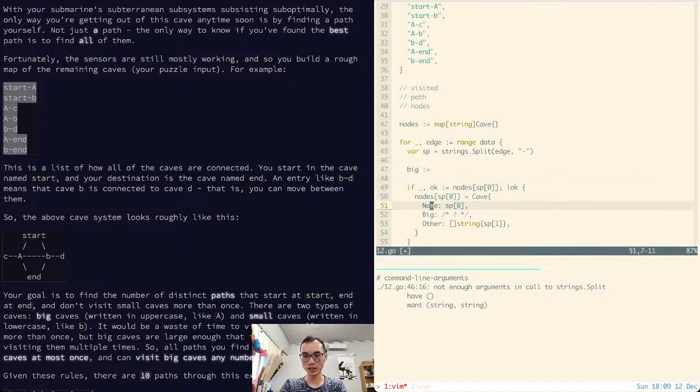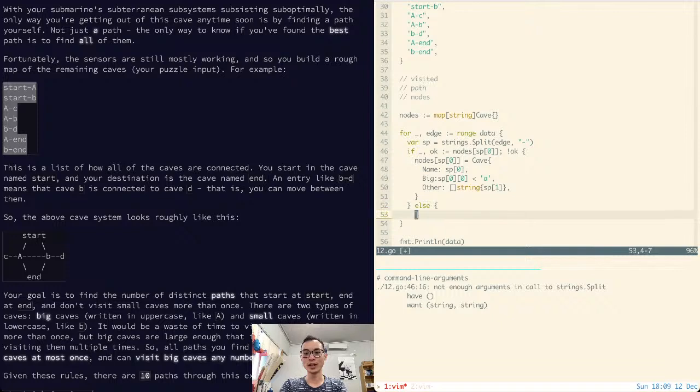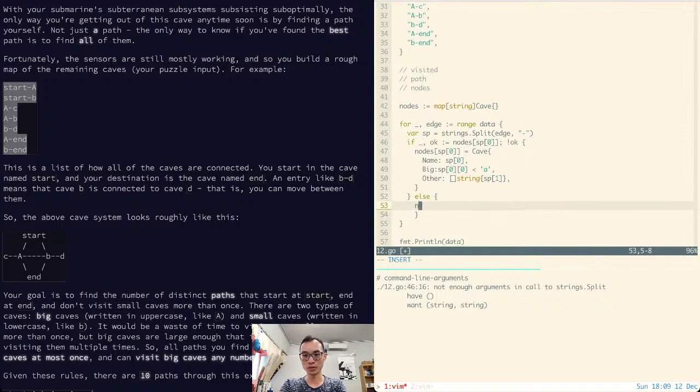In fact, because it's just one line, I can squeeze that in here. Otherwise, it exists, and so we just go nodes[sp0].other equals, we append the other cave to it.